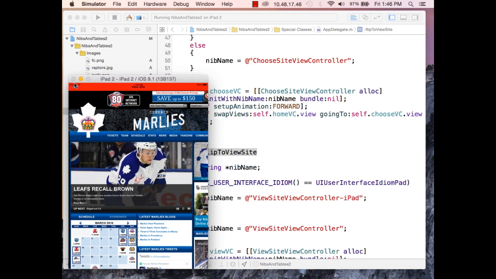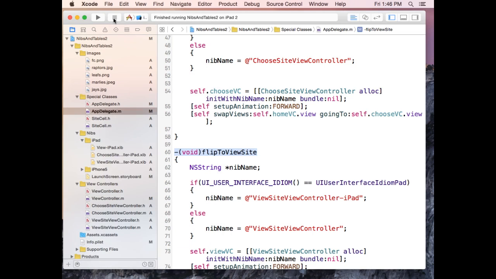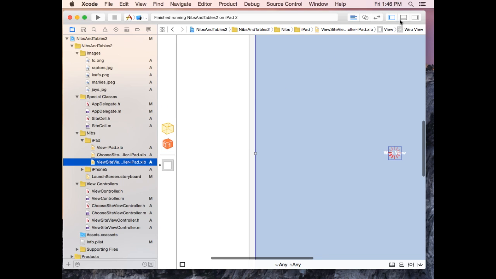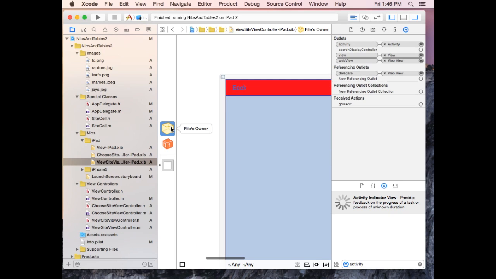If I go back, oh, I forgot to connect the go back method, which we'll fix in a moment by going to ViewSiteViewController. That happens in iPad development. You tend to forget something here or there. But now, essentially, it'll work.